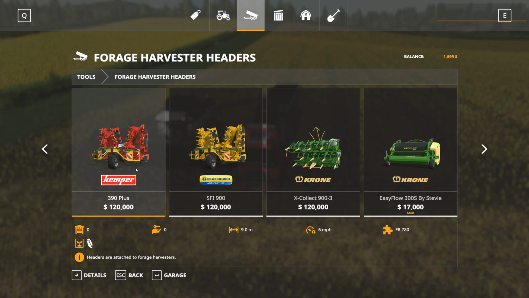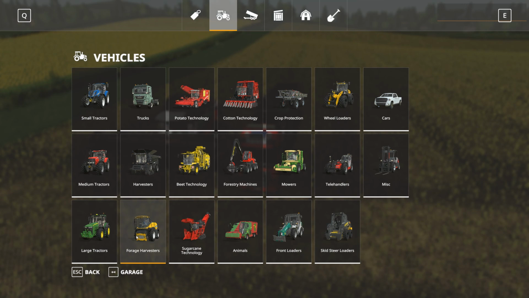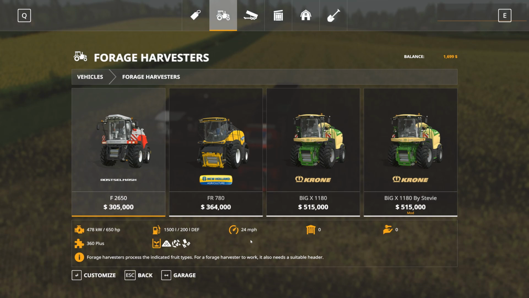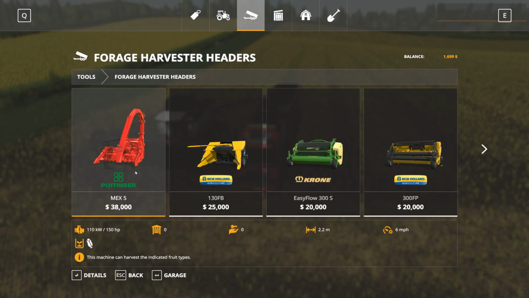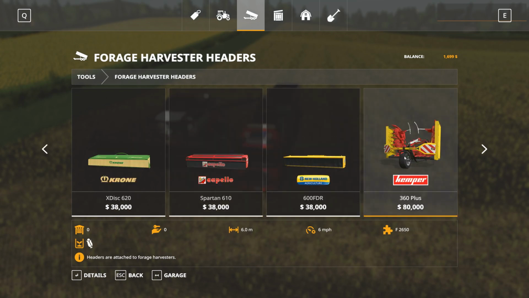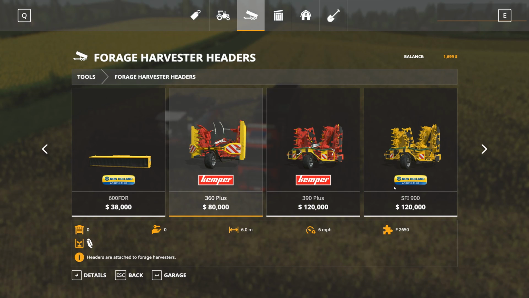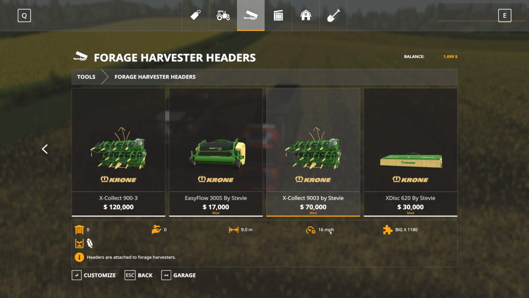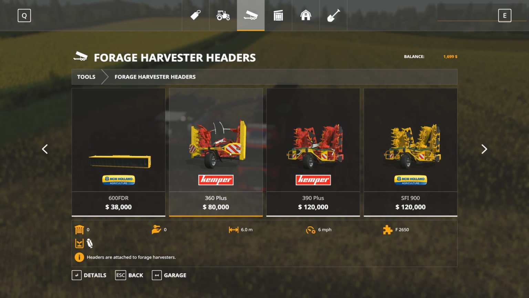The FR 780. Oh no, I'm confused now. Because this is the FR 780. I need the one for the F 2650. Oh, okay, so it's this one here. 6 meters wide at 6 miles an hour compared to 9 meters at 16 miles an hour. But it is a lot cheaper.